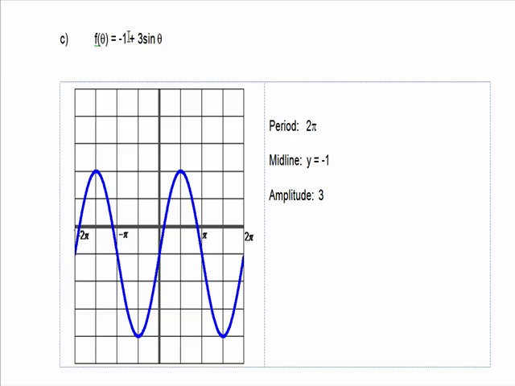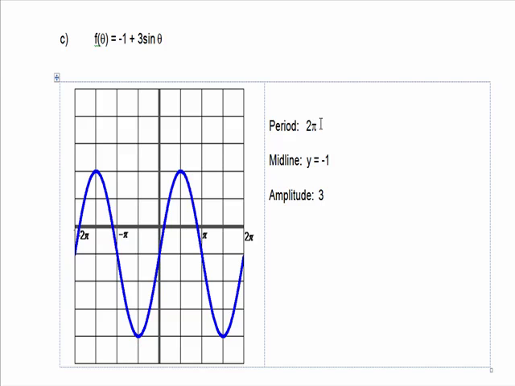And this -1, which I could have actually put at the end, is going to shift the graph down 1. I happen to put it in the front because I thought that would look a little bit different than what we've typically done. So if I think about what the sine function would look like, it would go up to 3 and down to -3. But then if I slide the whole thing down 1 unit, instead of going up to 3, it's going to go up to 2. And instead of going down to -3, it's going to go down to -4.